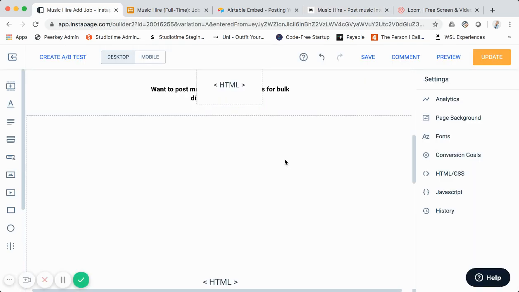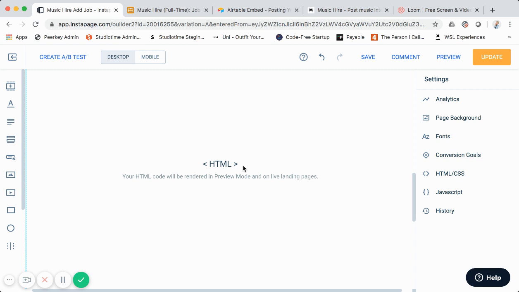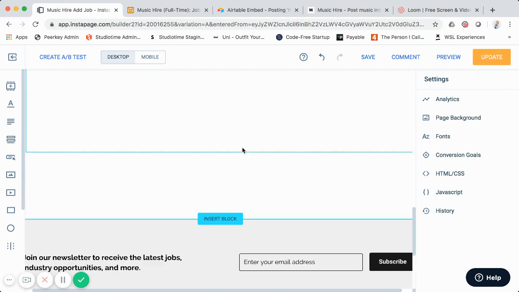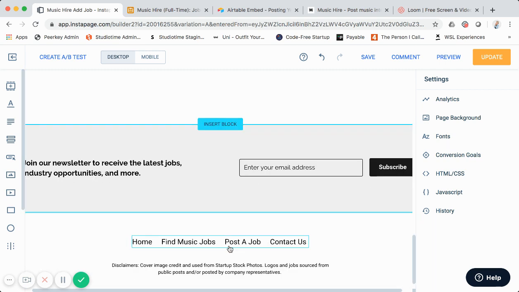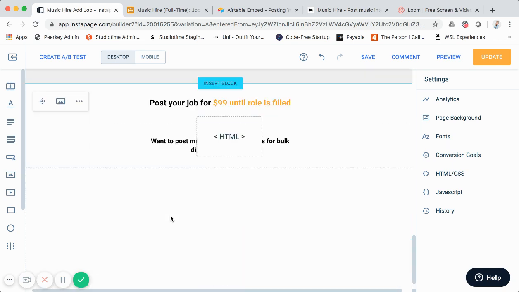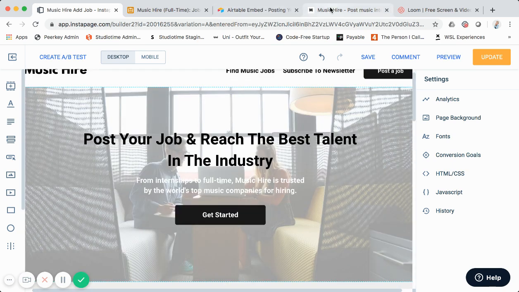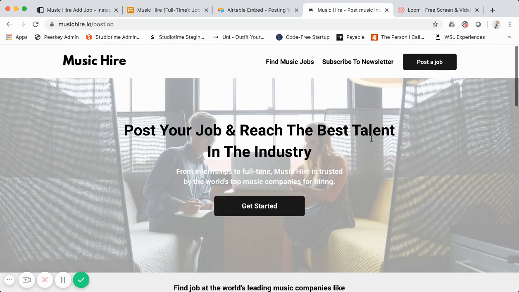So in short, we'll just go down. You can see the HTML, where I simply paste the code in here for the form embed. Same thing with the newsletter, and then I link back to the homepage here. But in short, this is probably one of the most lightweight, quick products I've ever built that could have some revenue potential. So we'll see if it does.